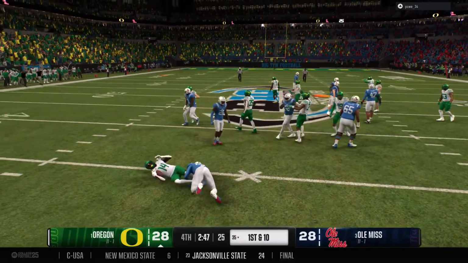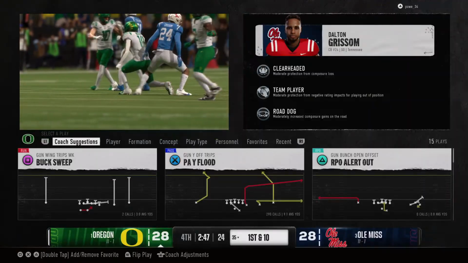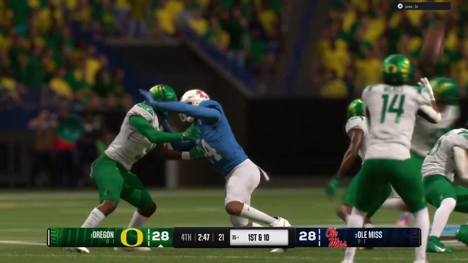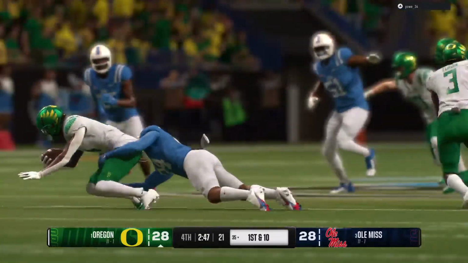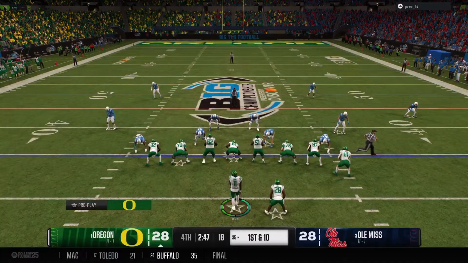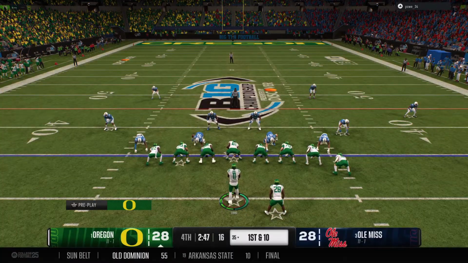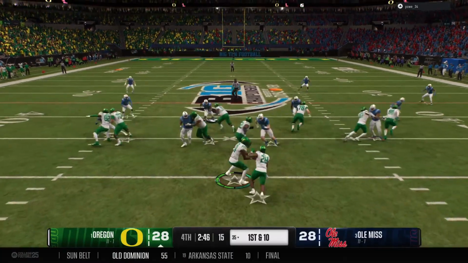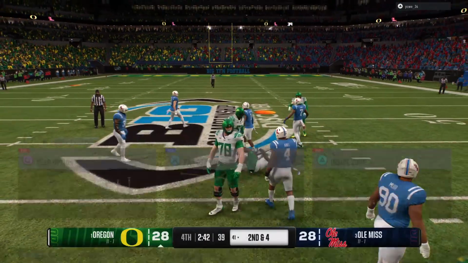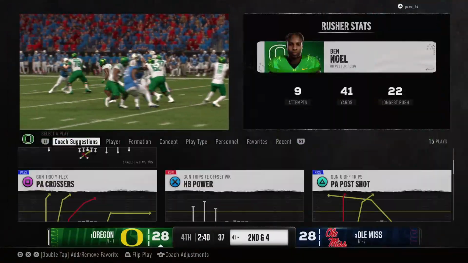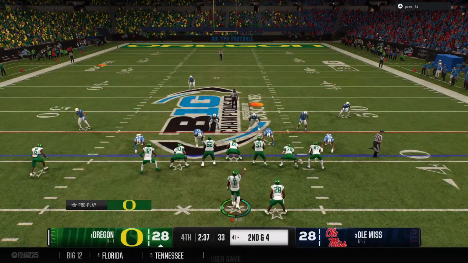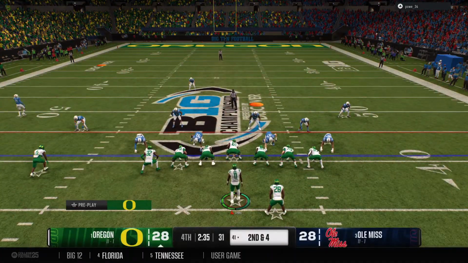Coverage team brings down the returner. Entering coach call. Dodgeball post. RPO plant. Dodgeball post. And the Oregon offense comes back out on the field. Using the ground game here. Tailback has the handoff. That run moves the ball across the 40. Just love watching this back run. Gets behind that offensive line, lowers his pads, and gets a nice solid gain.